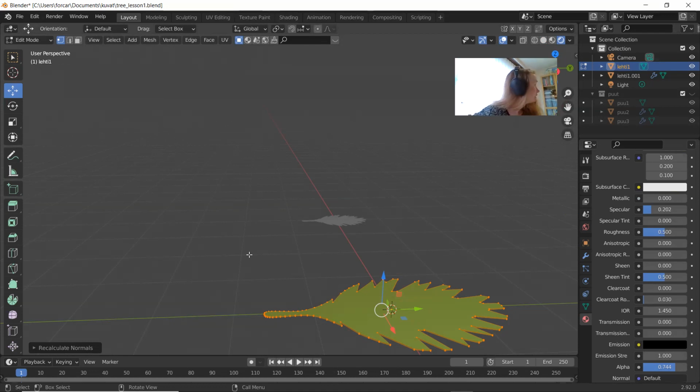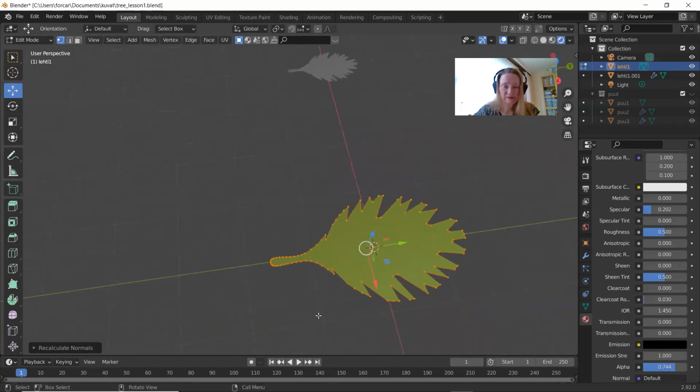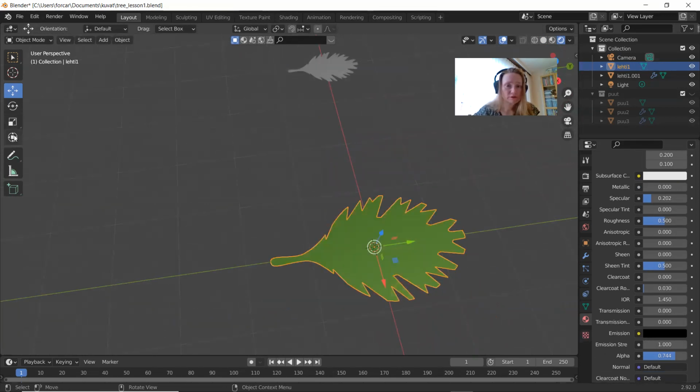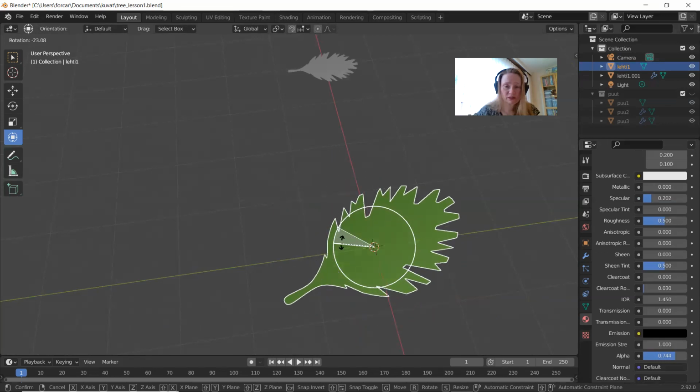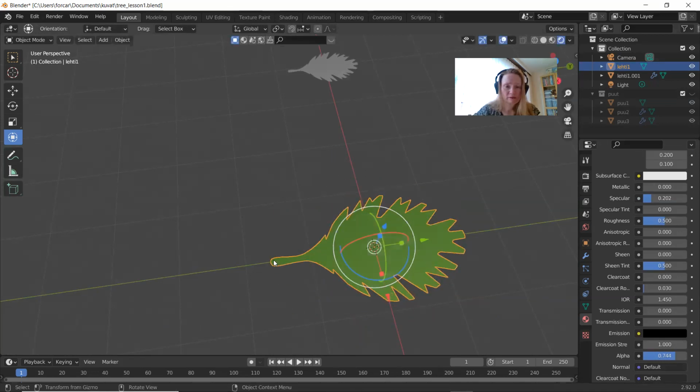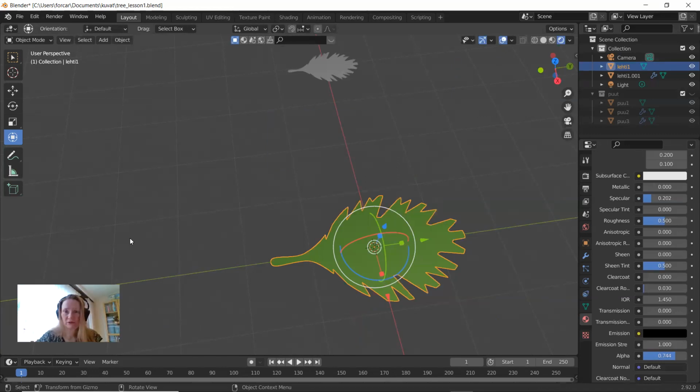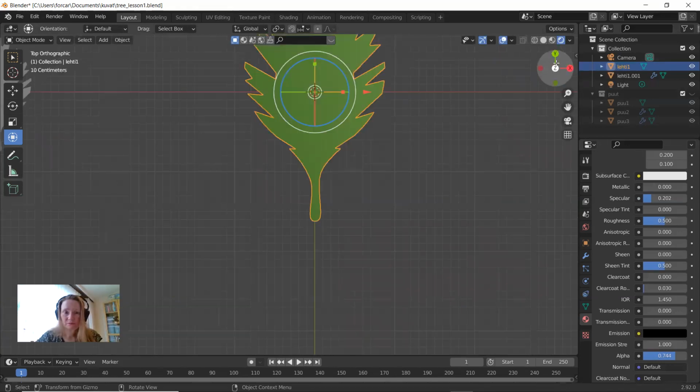Okay, before we have a small break, I want to check that the leaf is starting from the right point, because right now, when I try to rotate the leaf, it rotates from a very strange point, but I would like to rotate from here, and that's quite important for the future when I'm putting the leaves on the trees.